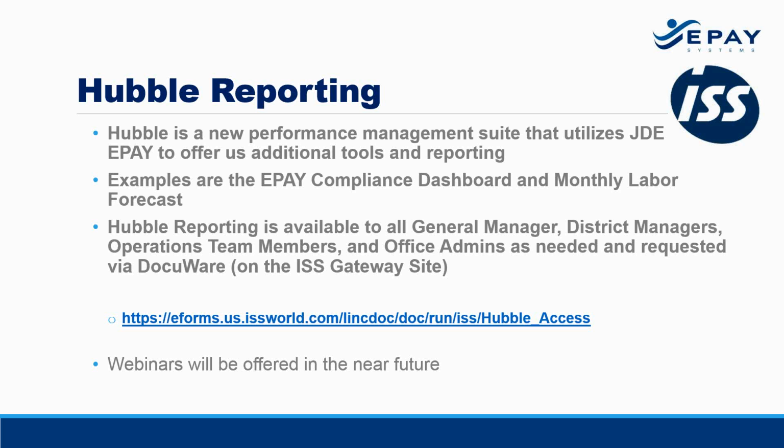If you don't have access, or you don't think you have access and you think this is something cool that you would like to use, please use the link here. It's going to be found from your gateway site. If you go to the main gateway site, there is a little tab on there called DocuWare. When you go there, there is a form called Hubble Access. Fill that out and submit that form. Many of you may know Doug Rudy, who is head of our Hubble team. He will go in there, set up your user access, and get that back to you, allowing you to access the Hubble dashboards as needed.